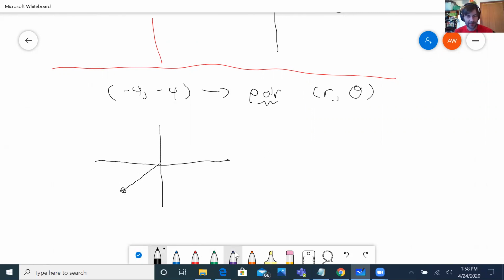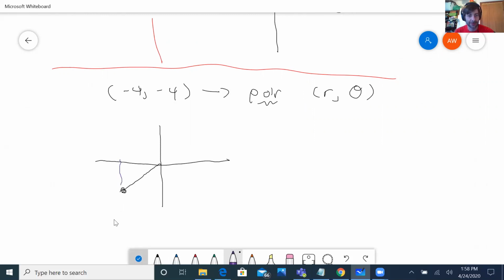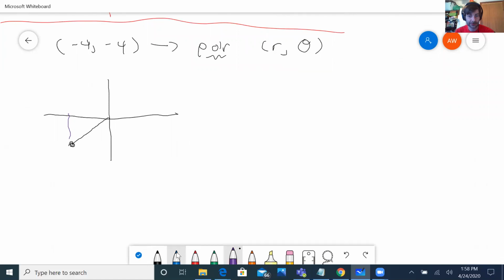Okay, so what I'm going to look at is this triangle that got made. I'm going to do it over here on the side. So my reference angle is this phi right here. Right, the theta that I want is this one, but this is what I'm going to find. And I'm going to think about this just as the point 4 and 4. So I can figure out the r.